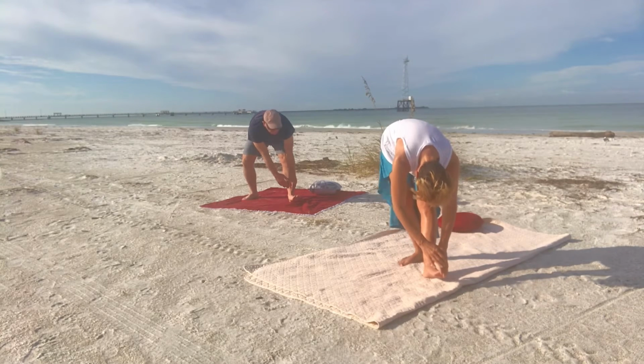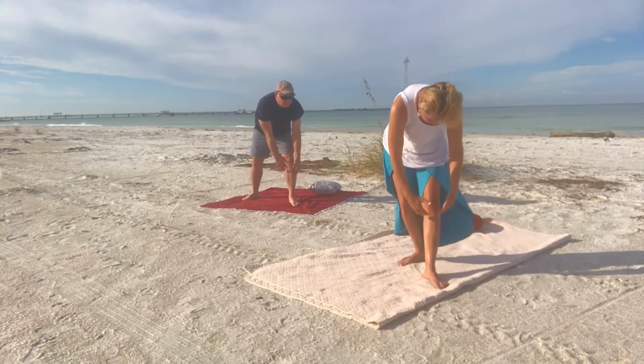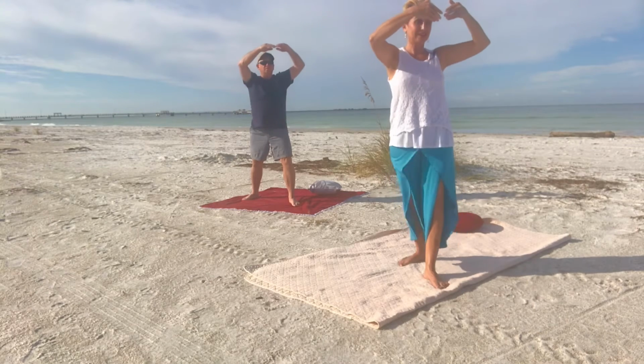Now drop that foot so the balls of the foot reach the yoga blanket. Breathe in, come up. Again, with that same pressing the hips towards the front as you come up. Swoop the hands in front of the body. Inhale up.